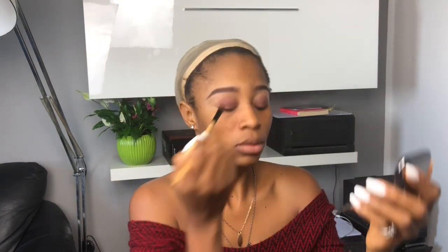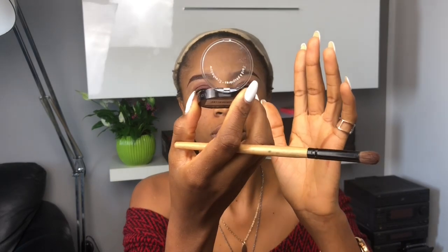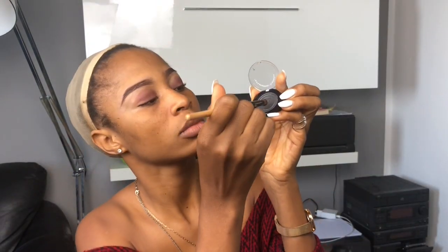So actually this look is what I wear when I want to go out, when I want to look good, with some makeup on. It's not everyday makeup actually. This is what I actually do. I love this eyeshadow. I don't know why. I think it gives me that not too much smoky kind of look, but I love it.